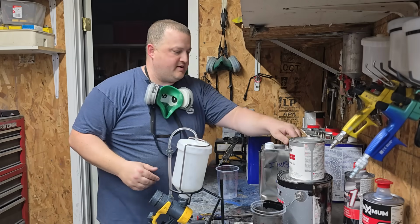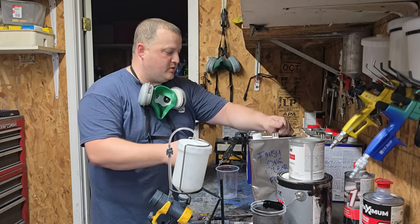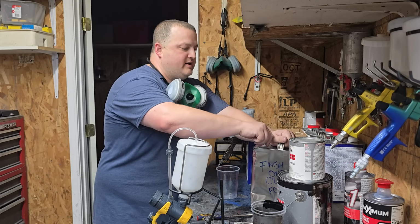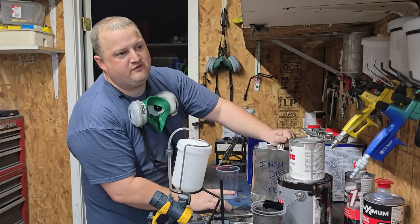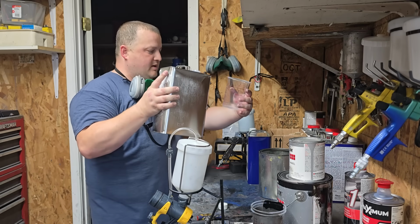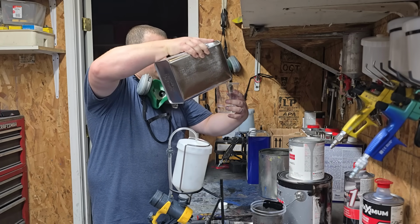Alright guys, so now it's time to add a little bit of clear coat. I will be using the Finish One FC 720 today, guys. It mixes 4-to-1, 4 parts clear, 1 part medium activator. It is about 75, almost 80 now. So what I'm going to do is, let's see, 6 ounces of clear into the mix.